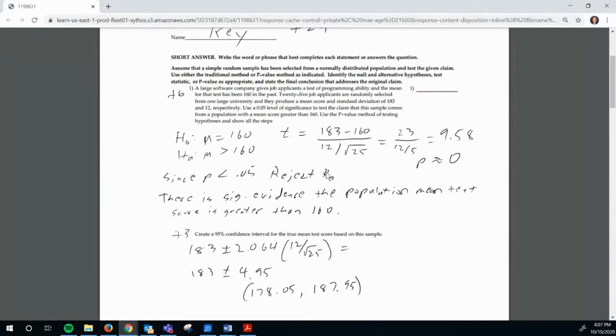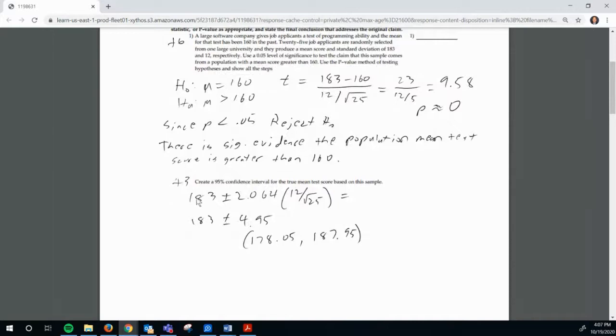And then the confidence interval is always your sample mean, which is 183, plus or minus your t multiplier. It comes right from your t table, or you can use StatCrunch to get that. Since there were 25 in your sample, you'd use 24 degrees of freedom. And if you look at row 24, if you don't have it that accurate, you can go to row 20 or whatever. I'm not going to get too picky about this number. And then you can get your 95% confidence interval. Again, you can do these on StatCrunch as well.